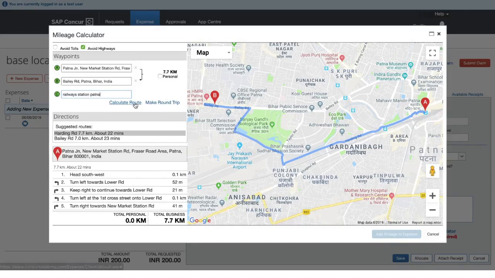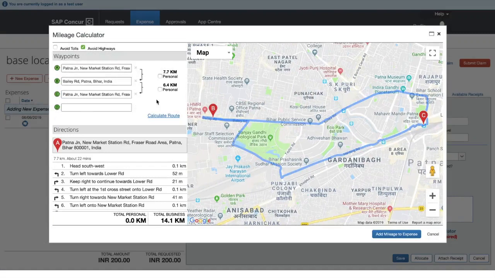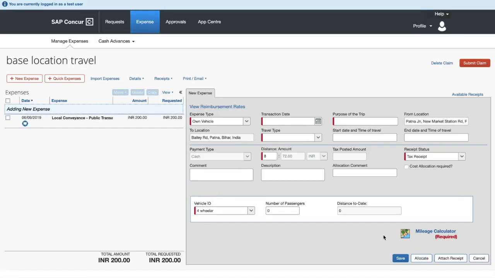It will keep suggesting different places. In case you are out on some personal work, it will log your personal kilometers and your work or business miles will be clocked in differently. The business kilometers are added here.